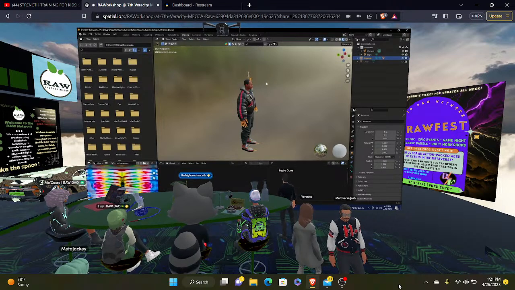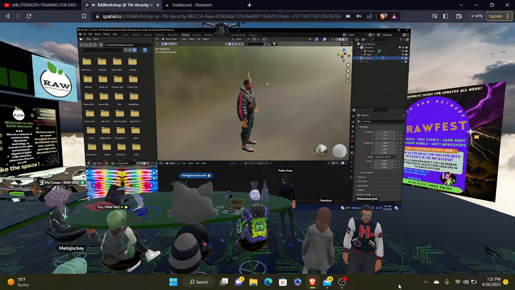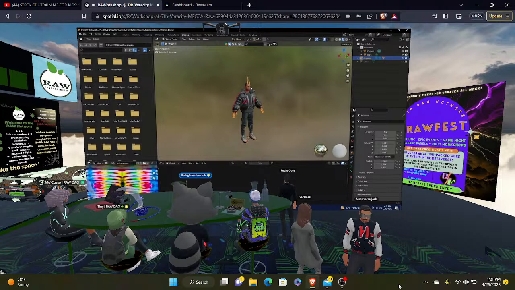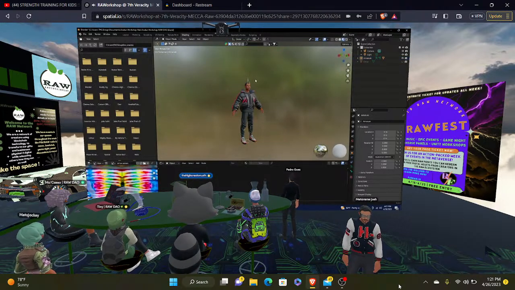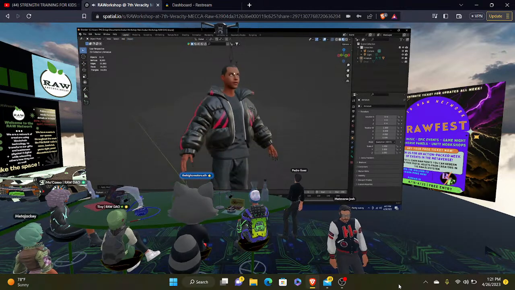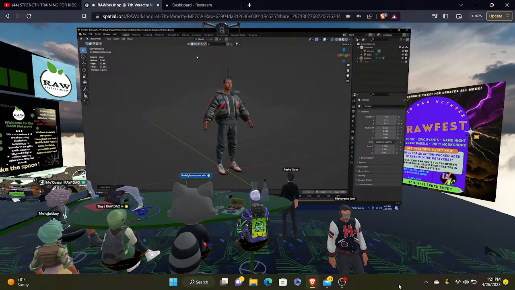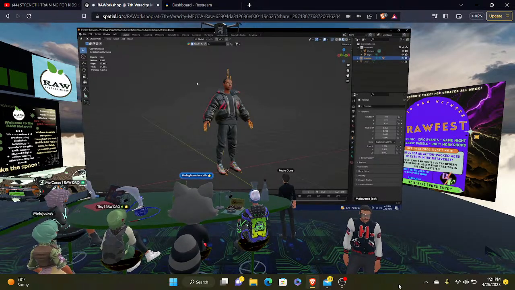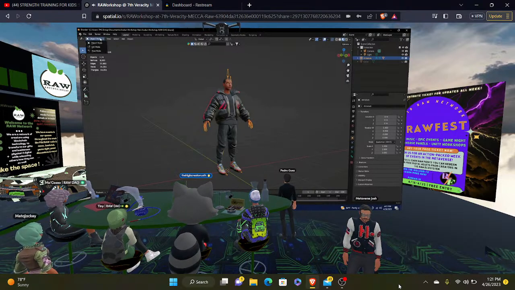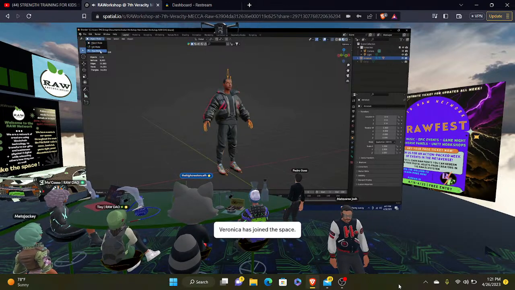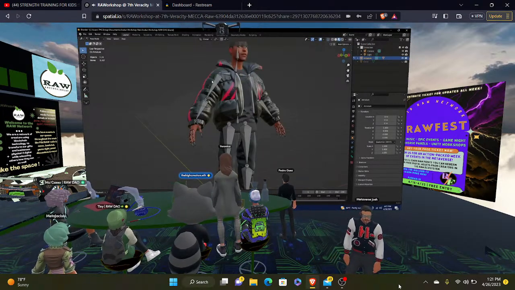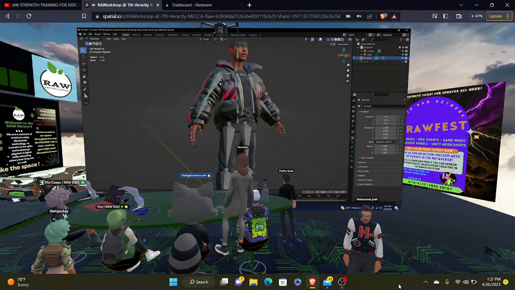I've had models downloaded from Ready Player Me that sometimes don't have the armature properly rigged, and I always, as a rule of thumb, like to verify that the armature is in fact working properly. So to do that, we're gonna go over to layout again to change our view to something more comfortable. We're gonna select our armature, and the armature is the skeleton itself. We're gonna go over to the mode selector, and you're gonna see that now we have pose mode. So into pose mode, we're gonna toggle the X-rays once again. And now we can select the individual bones.